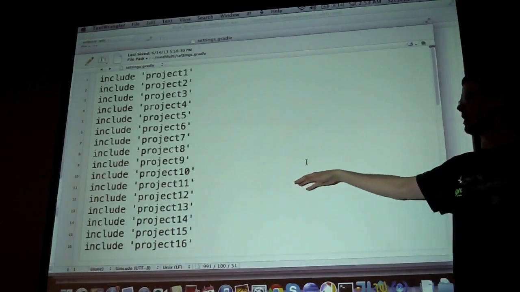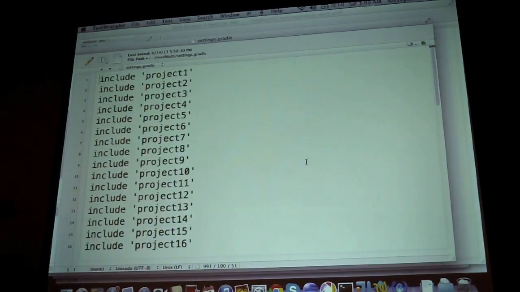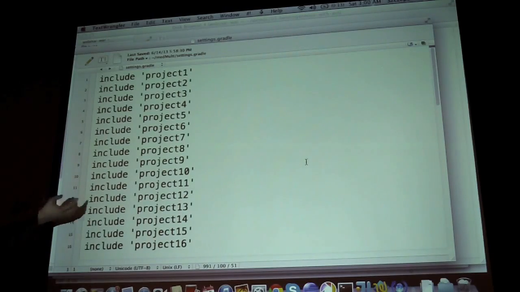For various clients, and I think Peter has done that in one of the clients, you can script something in the settings.gradle so that the set of projects is dynamic and they're only included if, let's say, project 12 is checked out from source control. My hacks were more geared towards IDE integration. I can build all those projects from the command line, but when I import them to IntelliJ, I just want to work on a fixed number of them.